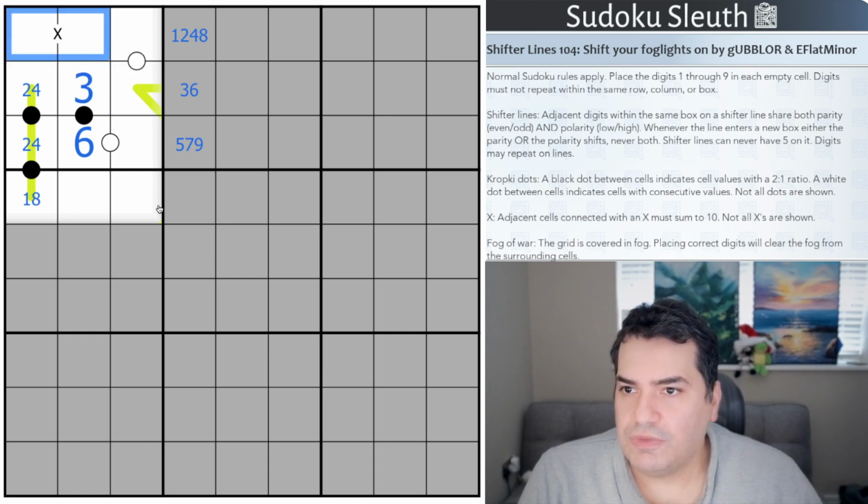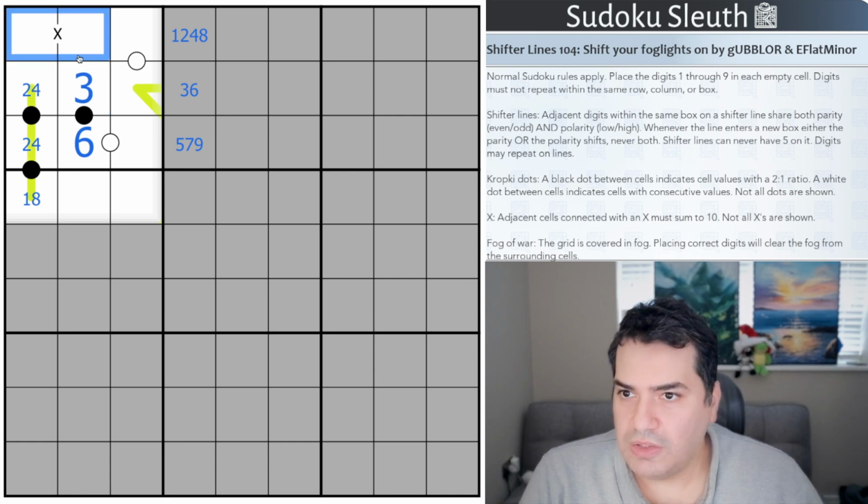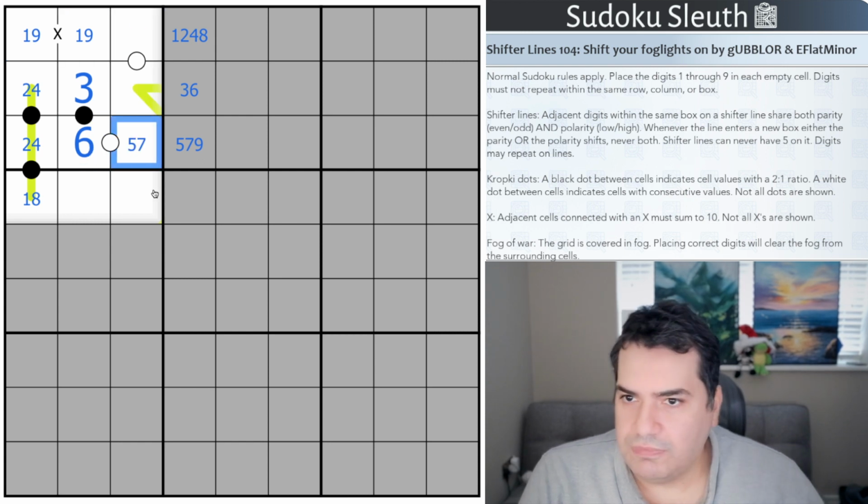We now have something that adds up to 10, and all the low digits except for 1 are gone. You always need a low digit with a high digit for a 10. 2, 3, and 4 are gone, so this is a 1, 9 pair. And then these are, well, the 6 could be 5 or 7, not helpful.